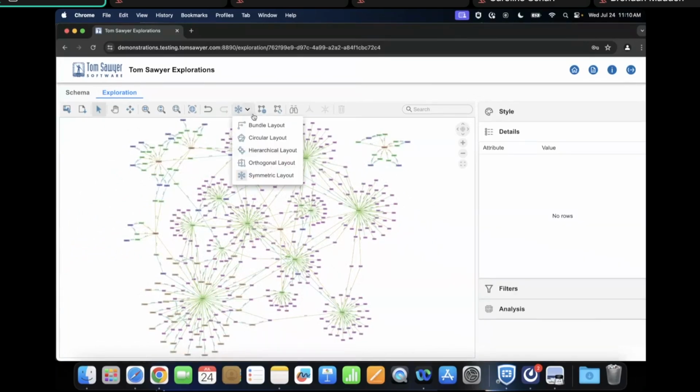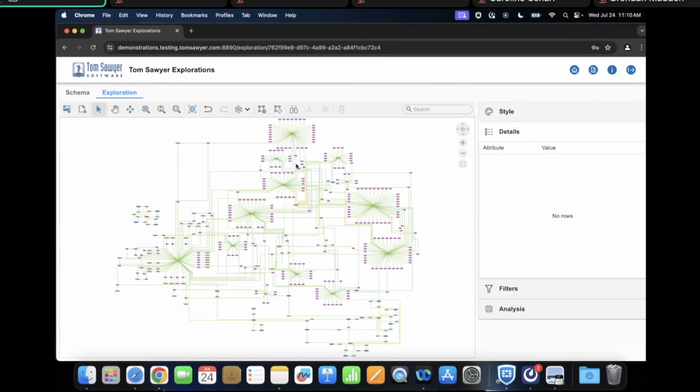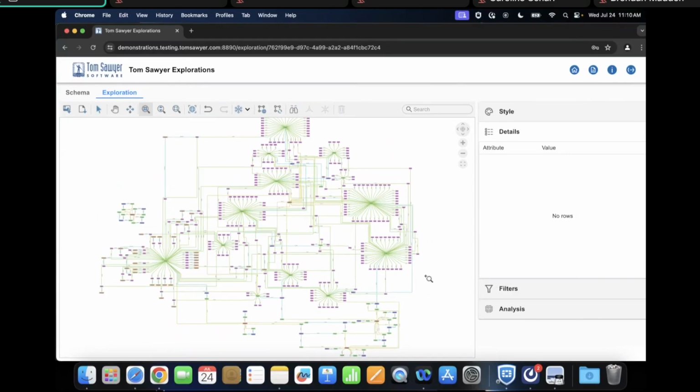And then we return to our orthogonal layout, where the edges are primarily rendered with horizontal and vertical edges. So we can see a high precision drawing with a lot of information in a smaller space. Very good. All right, so let's go ahead and zoom in here to some of these nodes over here.